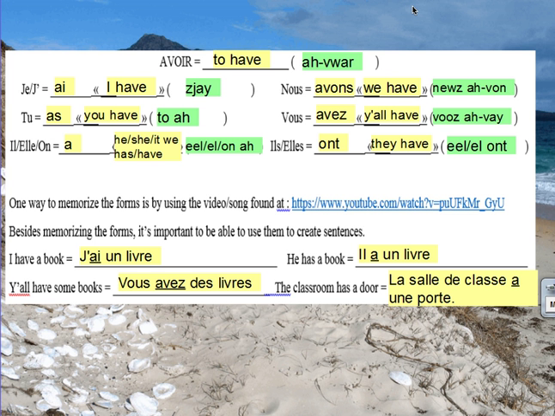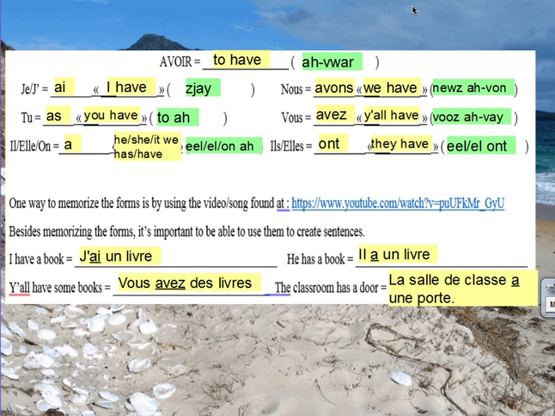So having said that, our very first verb of the year is actually an irregular verb. Eventually you'll learn that some verbs follow patterns and there's a predictability to them, but this one does not. It has its own pattern all in and of itself, and it's the verb avoir, and it means to have. So these are all the ways that you say I have, you have, he has, she has, we have, y'all have, they have, all the different forms of it.